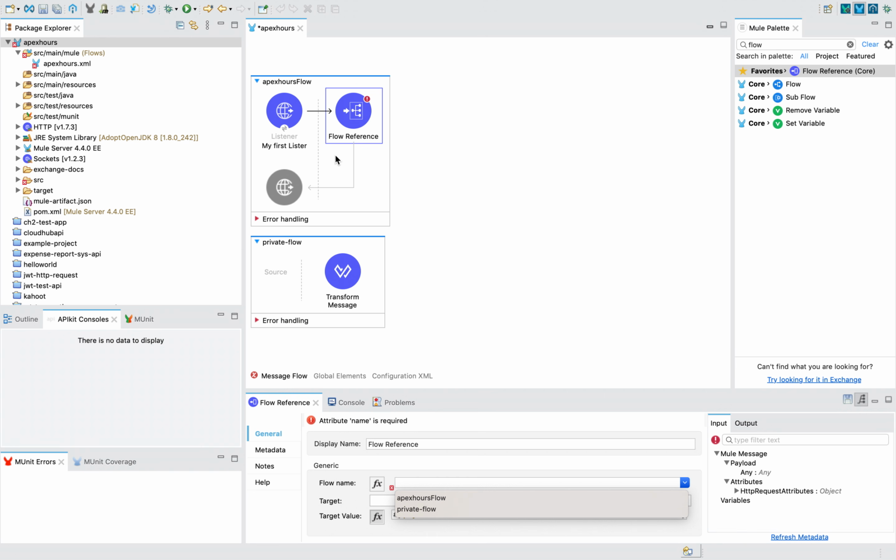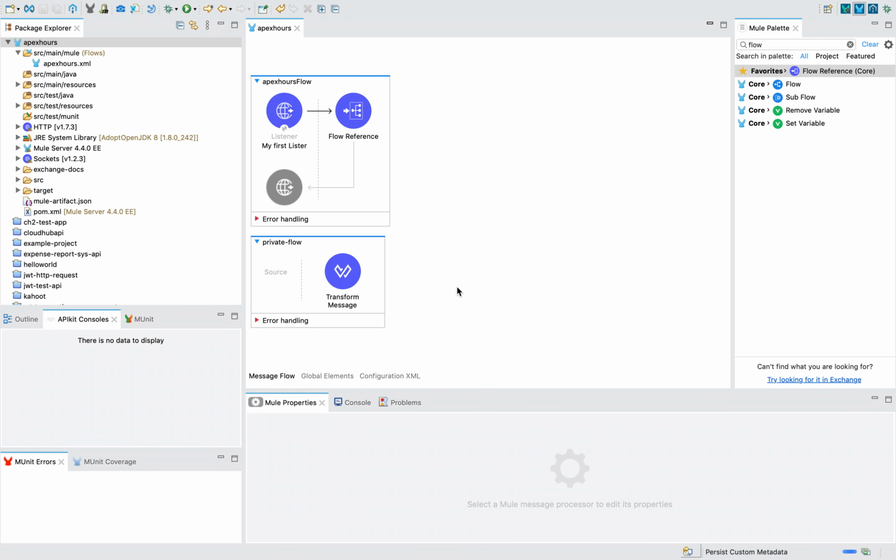You cannot reference your own flow again here, right? All that you want to do is connect to this particular flow, the private flow. So what is the name of this private flow? Private flow itself. So drop down, you will find that name, just select that and save it. That's it. So what happens is the request comes here, then it goes here. As you are calling this flow, it will come here.